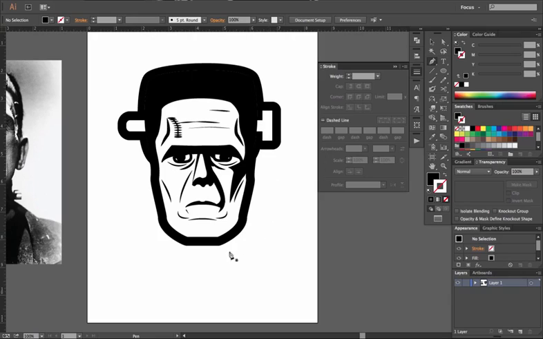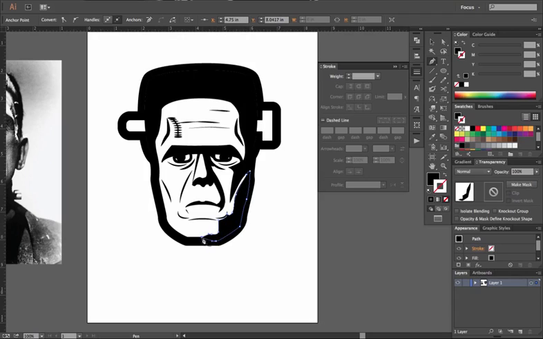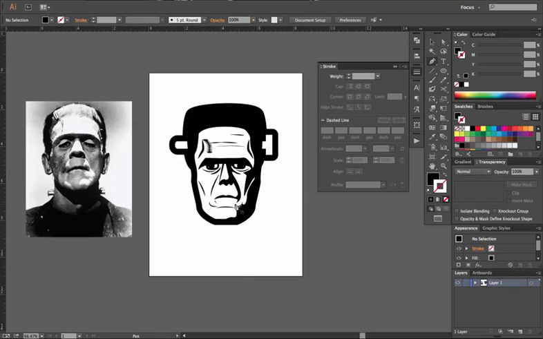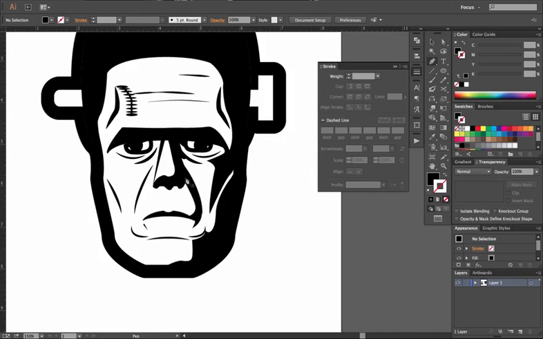And now you're seeing a more dynamic vision of the actual Frankenstein head. It's still more cartoony in nature, but at the same time, it allows you to take this figure and add a little bit more depth to it so that it looks a little bit more interesting. And you could do this to the whole form if you wanted to. It would completely be up to you. It's something that you would have to decide you wanted to do on your own.